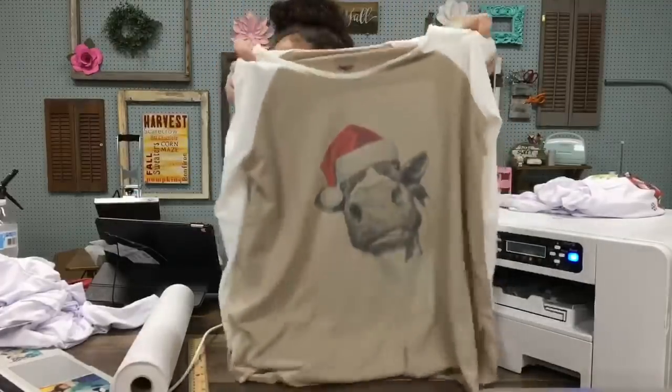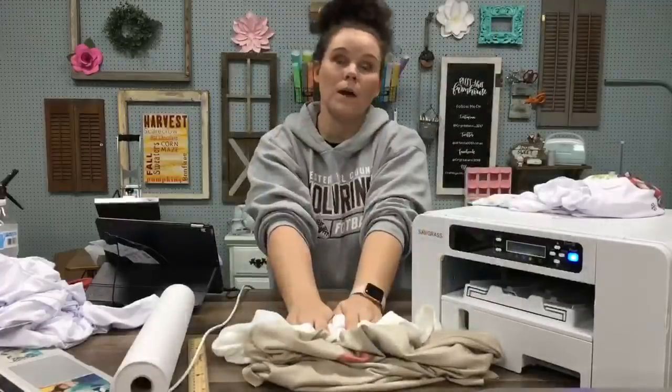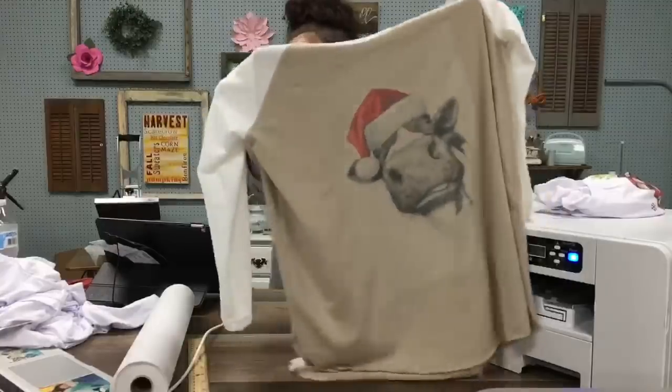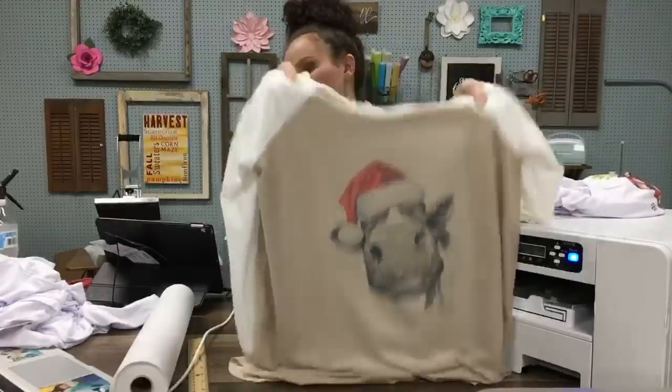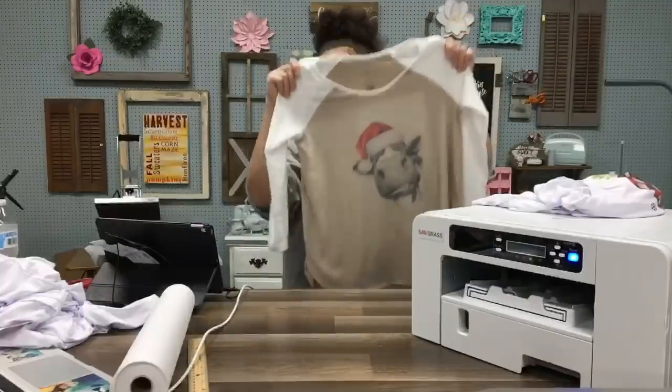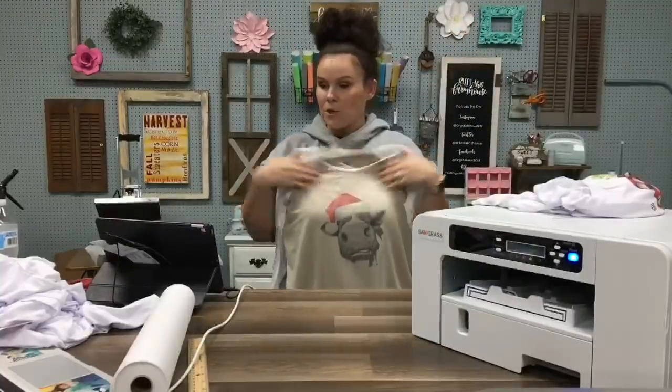But I definitely think I'll hit up, you know, even Rue 21, Old Navy, JCPenney's, just trying to find their more affordable stuff. I've tried to look online, but I'm having a hard time really finding some raglans because I really want some raglans that are at least 50-50. So I love the way that came out.